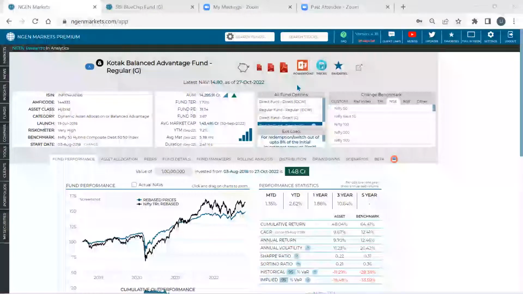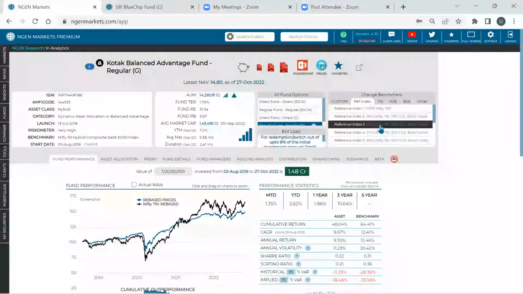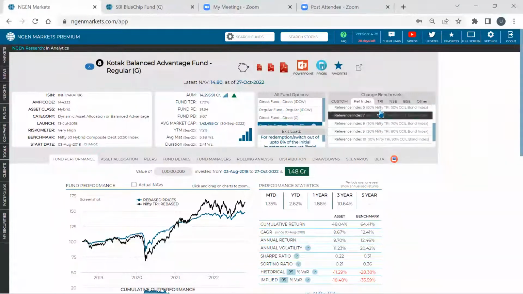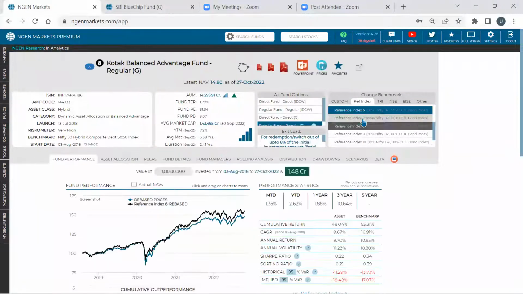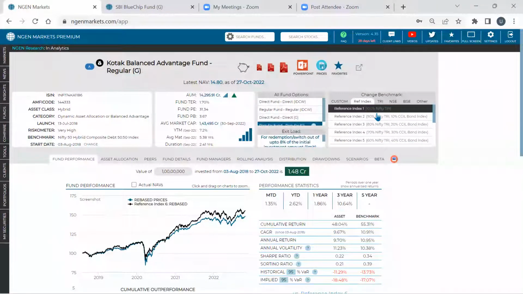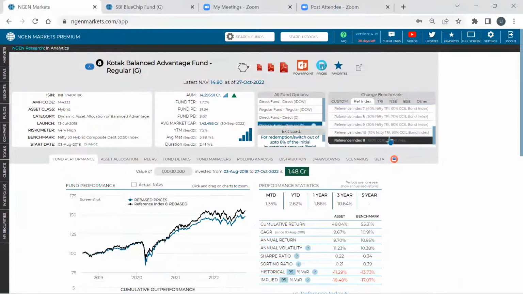Sure, that is actually there already. If you look at the ref index tab here, you will see a 50-50 reference index. I believe it will be number 6 or something. This is 50 equity, 50 debt. You can always use one of these 11 indices that we have. They start from 100% Nifty, and then in 10% increments keep adding debt until everything becomes debt. So the 50-50 option, or 60-40, 40-60, whichever one you want, they are all available here. It's just that we are not loading them by default when you're loading a hybrid fund.